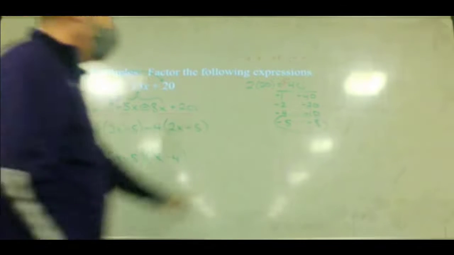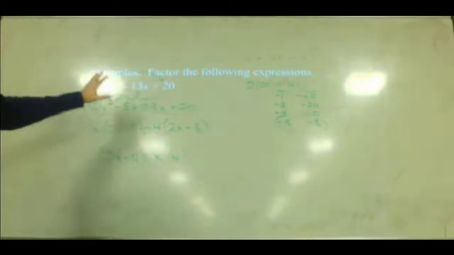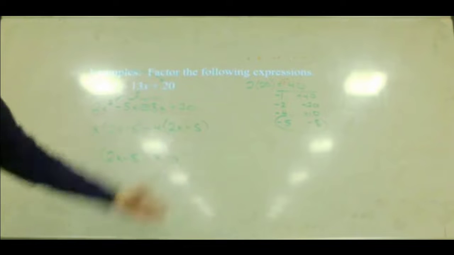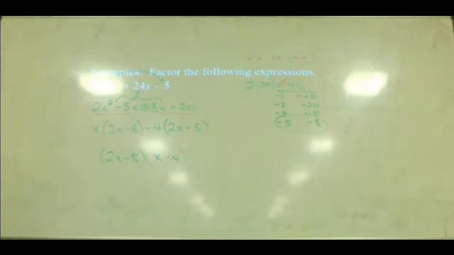So if you ever go through your list all the way down to the end and you can't find any that worked, and you know you got them all, then that would be a situation where it's prime. Okay? So any questions on that one? Are we feeling pretty good about that? Okay, but again, always look for that common factor first. I've got another one here, but we're just going to skip through it because you guys said you could.